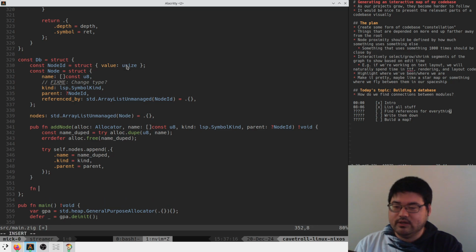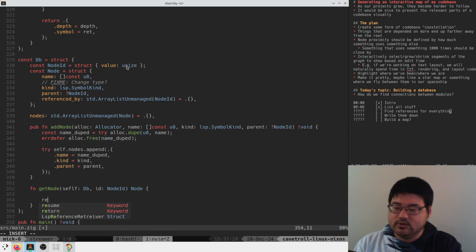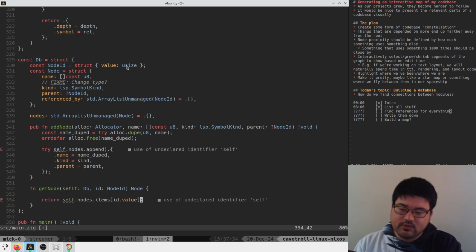We need to wrap this like function get node with self of DB and node ID is a node ID. Returns a node, and he just returns self nodes items ID value. I do it this way because it's kind of nicer.